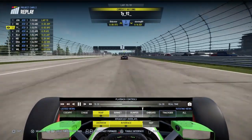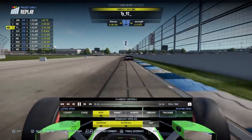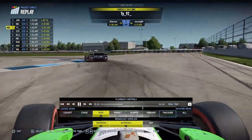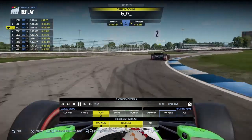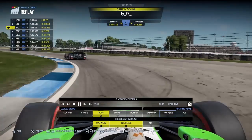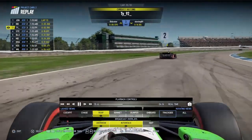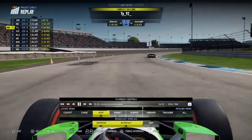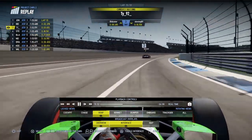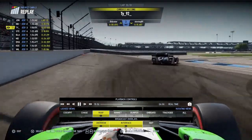In the draft of Bidzster he'll close up, but they're still not close enough to make a move yet. Brake at the 400 board and into the corner. Again, I see both cars avoiding the curbs, or trying to; if they do, they just glance them. They don't use too much of the curbs, and then it's powering down to the third to last corner of the complex, coming up into the corner.